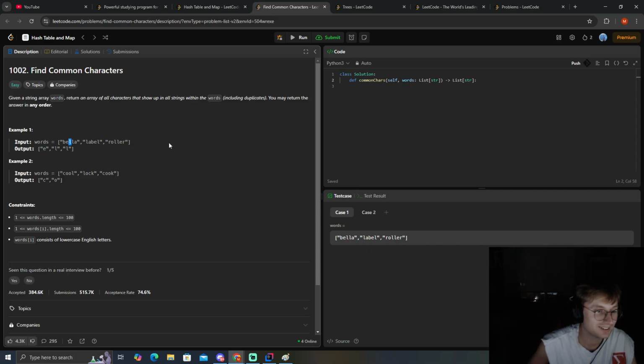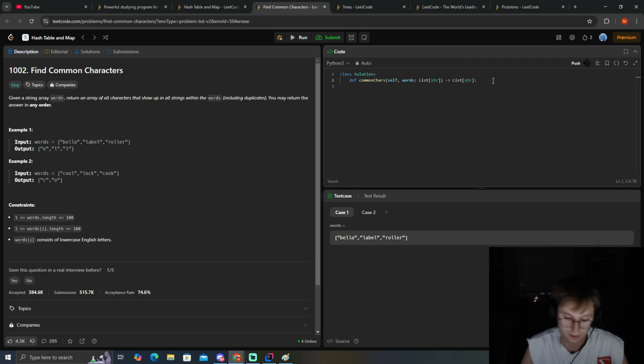Okay, so return an array of all characters that show up in all strings within words. So what I'm thinking is that we use, I think, a set here.